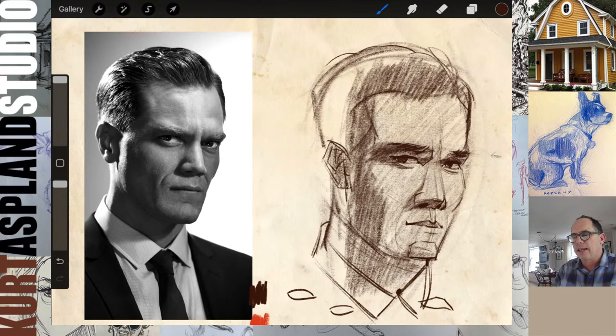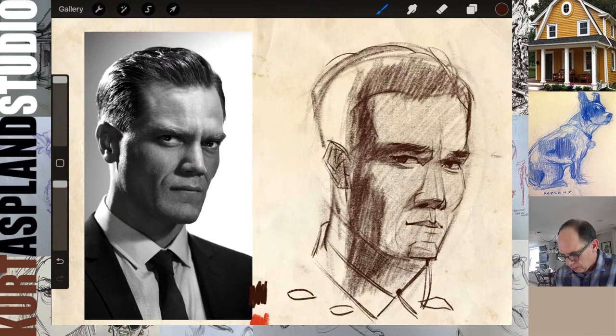Now we can come back in a second time and start to develop those areas a little bit more. If I just look at my darkest darks, I'll say, okay, what's happening in my darkest darks? Well, this has a little bit darker value here, and then we have some over here, right? Definitely have some coming up here. This underside is much darker than the shirt there, right?